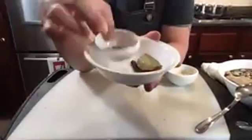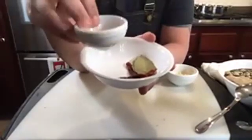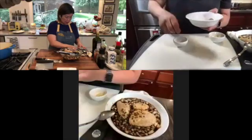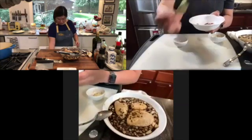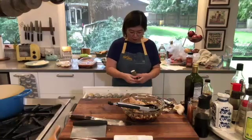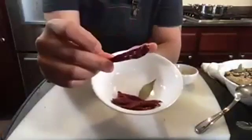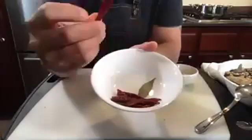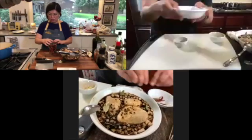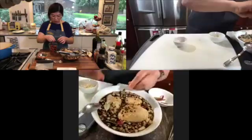We're going to talk about spices that traditionally go in there. We've got some black peppercorns, traditionally left whole. Bay leaves. How many bay leaves? I'm going to put maybe 3 or 4 in there. If you want it spicy, you can add some dried chilies to it. How many? Just maybe 1.